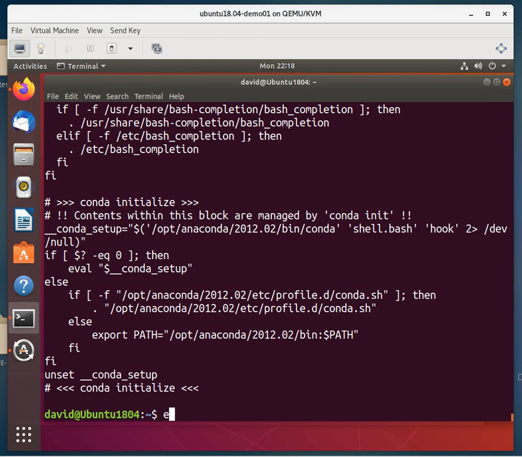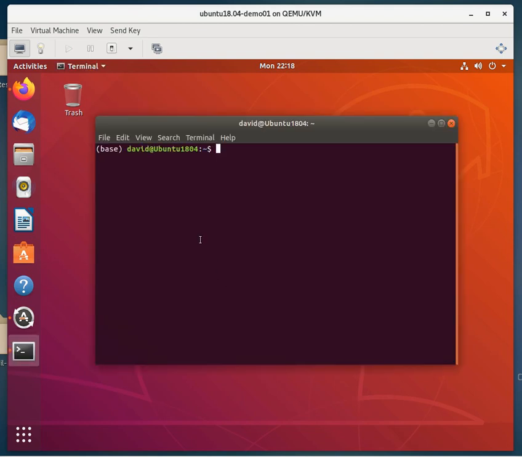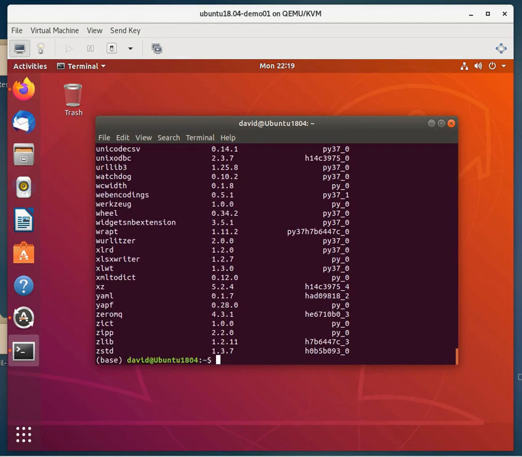So in order to get this to work, on login, if you wanted to do it this way, you have to log out and log back in the first time. And when you log in, you're going to see that word base. That means that the .bashrc, because you had the statements in there, actually put you into the base Anaconda environment. And you can run conda list to see everything that's installed, or run other Anaconda commands. What we're actually going to do is something a little bit different so that we can make it more multi-user.